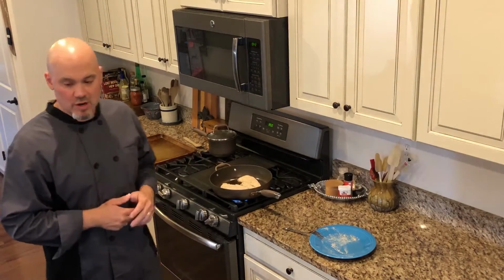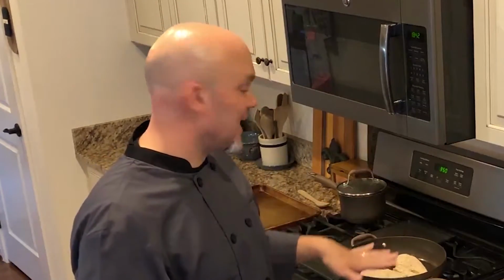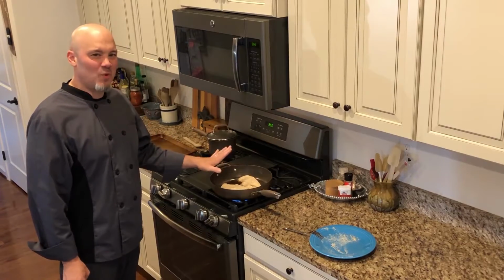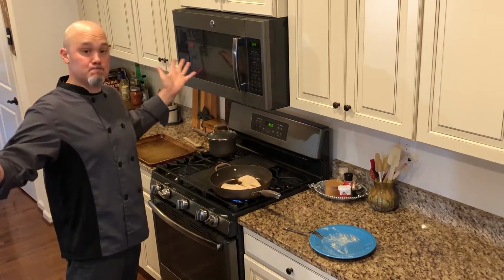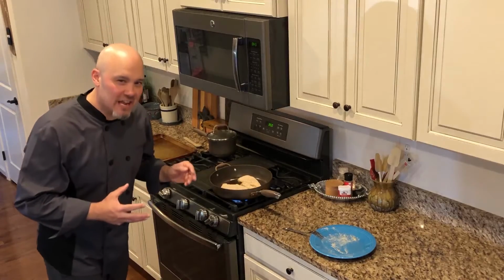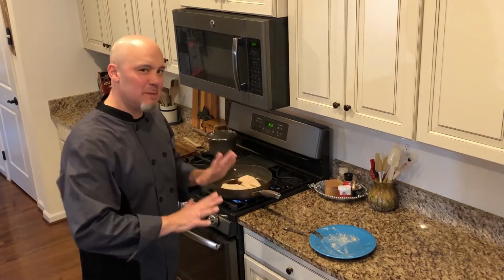So while this is going, let's go over a couple things. We used the egg whites, not the whole egg. We used Italian seasoned breadcrumbs because, hey, they're already seasoned, so why make it hard? Bought them at the store, put them in a bowl, call it a day. It's all done. We went from the nice egg white on both sides of the chicken directly into the breadcrumbs, got it even on both sides, tapped them on the side to dust it off, got a nice light coating. Preheated our oven to 350 degrees, got some extra virgin olive oil to brown the chicken in. Extra virgin on purpose because it's light and it has a good flavor. Most importantly because it's light. I want to keep it light.